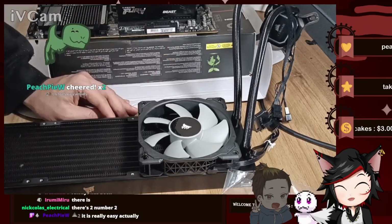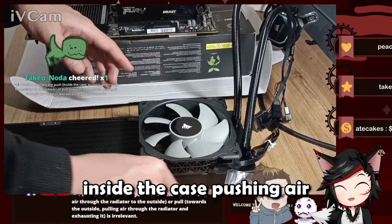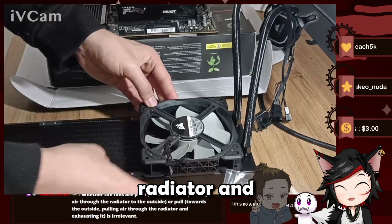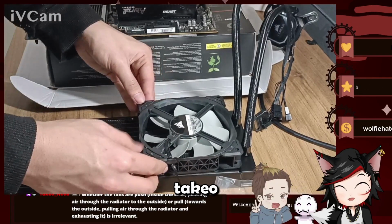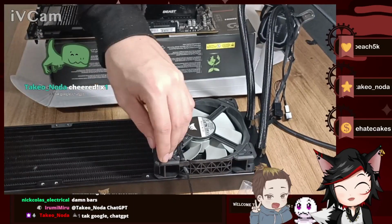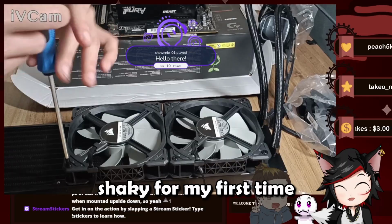So isn't this somewhat correct then? Do I screw this in properly? This is right, since it is exhaust. Oh, wait, my bad. Whether the fans are pushed inside the case, pushing air through the radiator to the outside, or pull towards the outside, pulling air through the radiator and exhausting it, is irrelevant. I must Google this. Google, chat GPT. As nervous as I am, you can tell that my screwing is a little bit shaky for my first time.